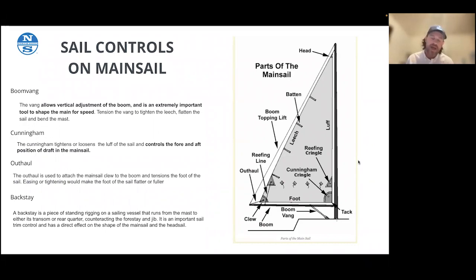The last sail control that I'm going to chat about today is the backstay. You can see in this little drawing on the right there is a topping lift. Basically, a backstay is a piece of standing rigging. Standing rigging is things like shrouds, backstays, and forestays on a sailing vessel that run from the top of the mast, usually the aft face of the mast, down to the transom, or sometimes you have split backstays that run to the rear quarters. This backstay adjustment counteracts the forestay and jib.